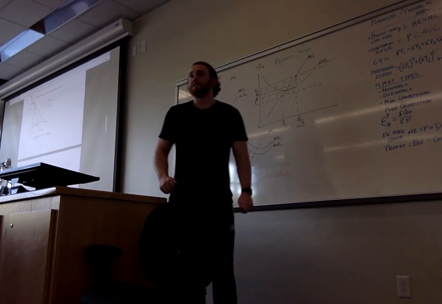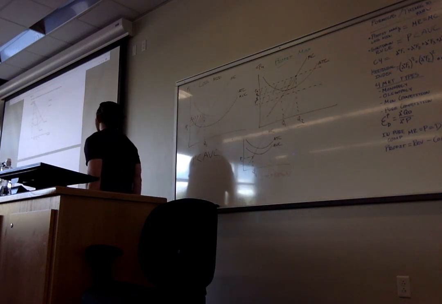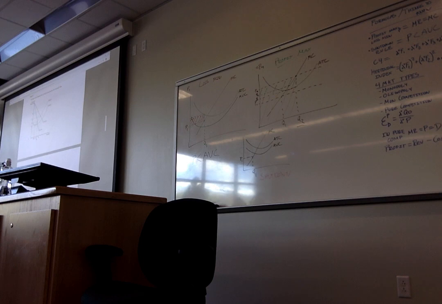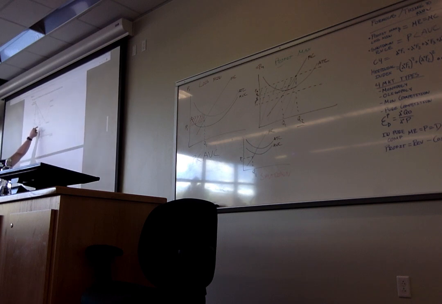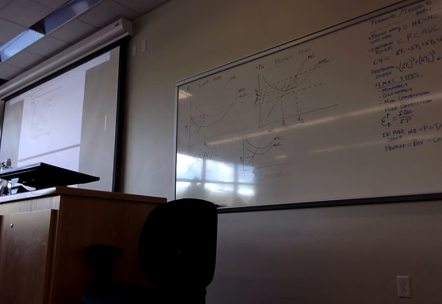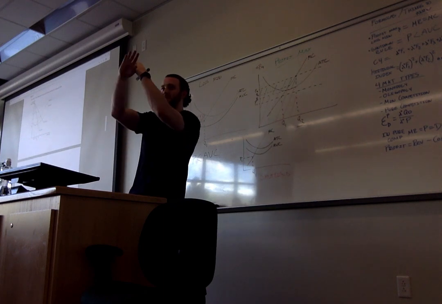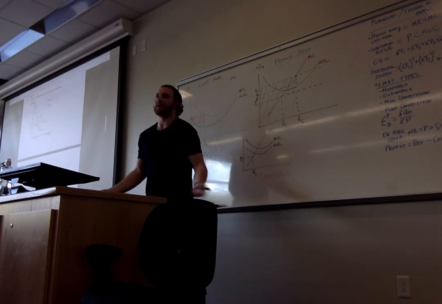So if they're producing at Q0, which is barely below the average total cost, then it would be loss minimizing. Well, if this x was down here, then yeah. It has to be the... Because the rule is where they intersect, right? So it's where that x is. Because if not, like you were saying, if they were at Q0, then they would want to just move over here, right? It wouldn't have anything to do with it, because they're not maximizing their profit anyway. So you want to get to that point, and then once you're at that point, if you're above, you're making a profit. If you're below, you're incurring a loss.